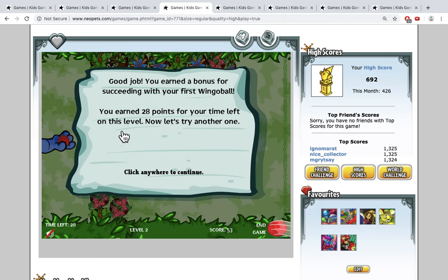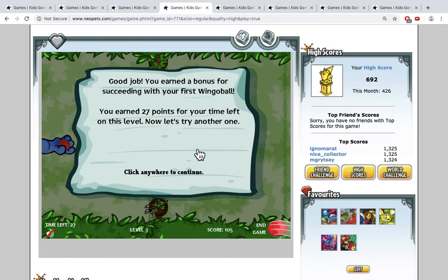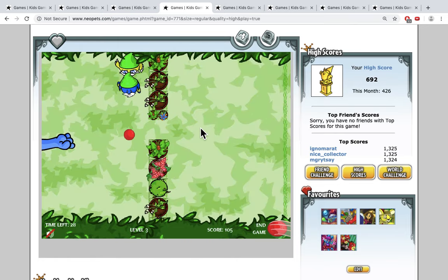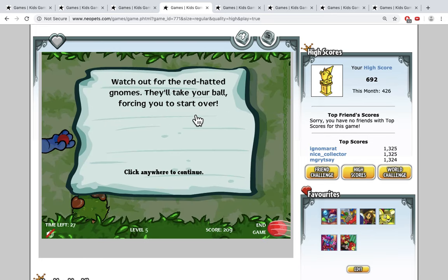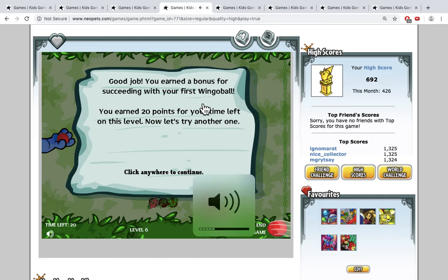Now, the aim of this game is just to literally get this red ball over to the other side. And these plants will make your ball bounce to other places, as well as these gnomes. So if my ball touches these green gnomes, it would just bounce back to myself. So I have to try to avoid them by going to the side and timing it right, because they will move. And these red ones will make you start all over again. So you just gotta be careful of that.